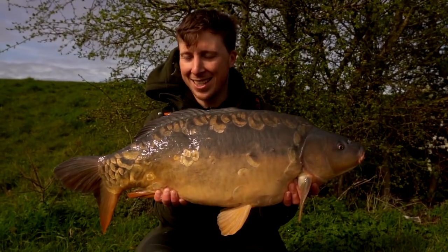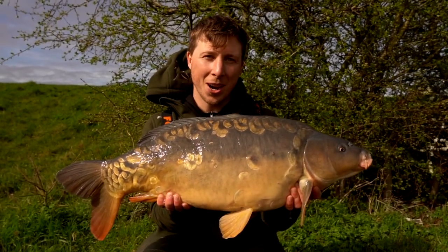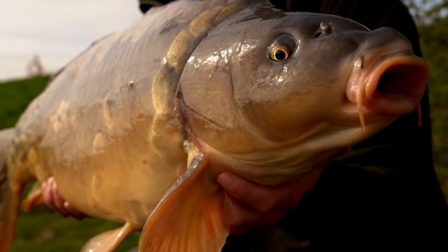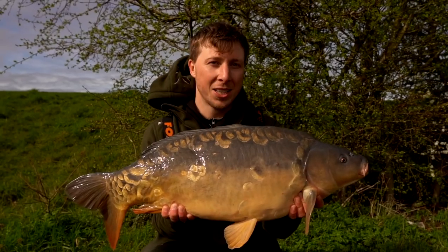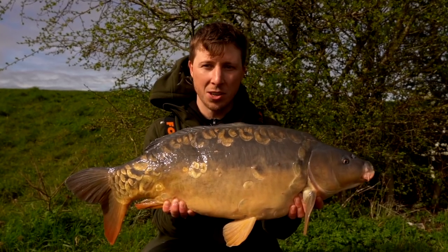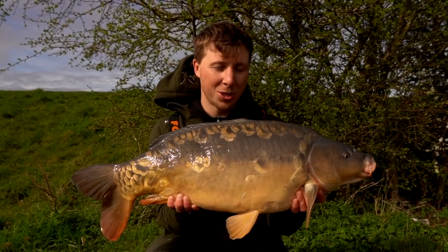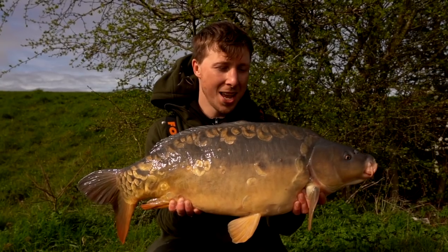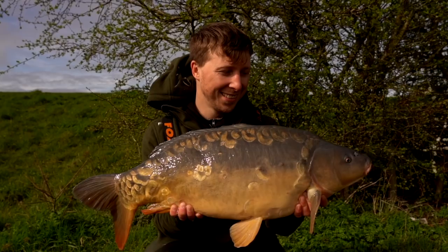So there is the second of the 2 that I've had pretty much straight away after getting the rods out. Typical sort of spring fishing, seen the fish showing, luckily managed to get into a peg that could give me good access to them that was free. And yeah, 2 zigs and straight away 2 bites. Very, very pleasing start to the session. And the other one, it's a lot bigger and a lot scalier.